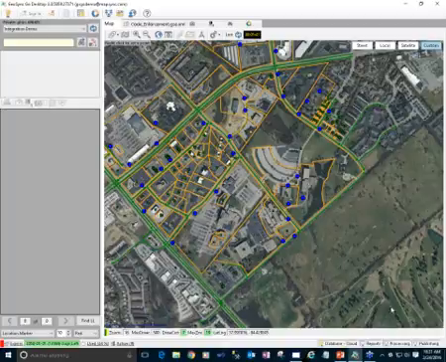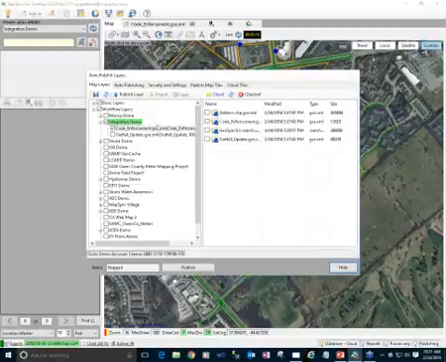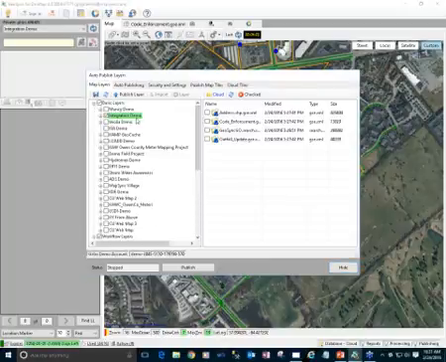Or the quicker way to get to that tool is if you come to the label at the bottom of the interface that says Publishing. If you click on that, it will open up the AutoPublish Layers tool. Now, what's different about this is that this view lets us see all projects, not just one project.